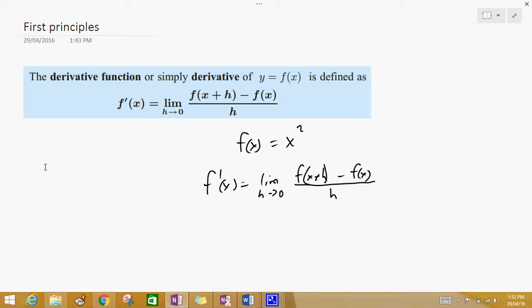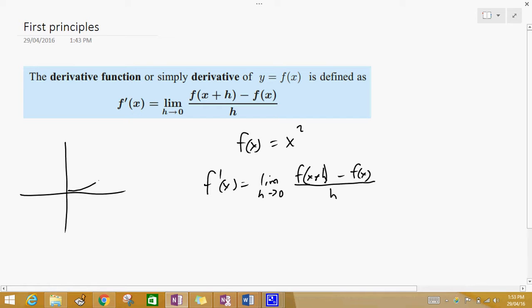So what we've got here is, if we've got some kind of function, so I'm going to just draw a function, let's just say something like this. And you've got one point here that you want to find the derivative of. Let's call it x and y, or x and f of x. Now you can find another point, let's say right here, and let's say that the distance between this point and this point is h. So then this would be x plus h. I've moved over h in the x direction, and therefore your y value would be f of x plus h.